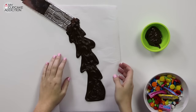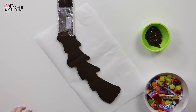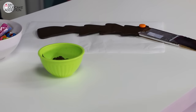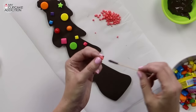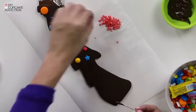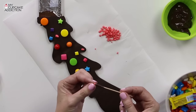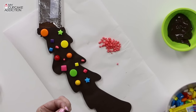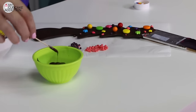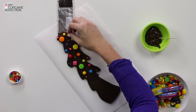Once it's set, flip your waterfall over on that piece of parchment. The waterfall side is fine just as it is, but the back is kind of boring and you're going to have little air pockets in it. So I took copious amounts of Wonka-inspired candy in the brightest colors I could find, and I'm just going to dab a little tiny bit of dark candy melt on the back of each, and use them to cover up any blemishes in my chocolate and create an absolutely dazzling candy effect for the other side of my illusion. So no matter which way you look at this cake, it's going to be absolutely adorable.